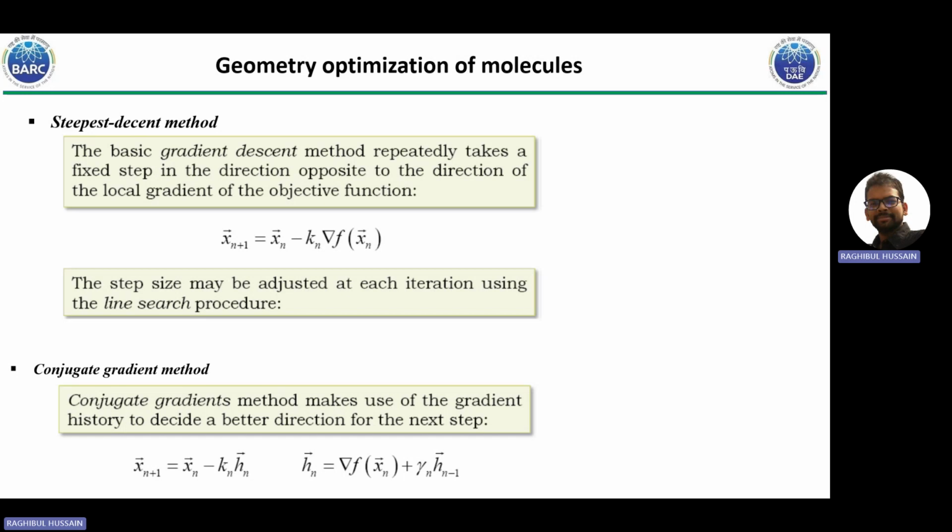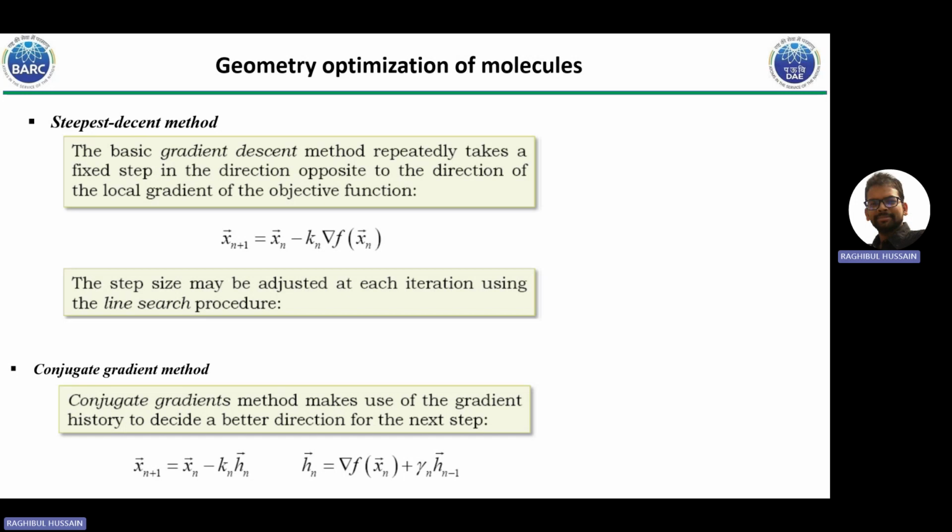I'm talking about one dimension. Suppose you have a function like this. Initially you are here. Now you are given a small displacement, so you will be here. In that displacement, if you do a line search, you will cut this function here. Then you do more displacement and cut a line here. This way, finally you will reach this point. This will be your equilibrium limit. That is what is followed by steepest descent.